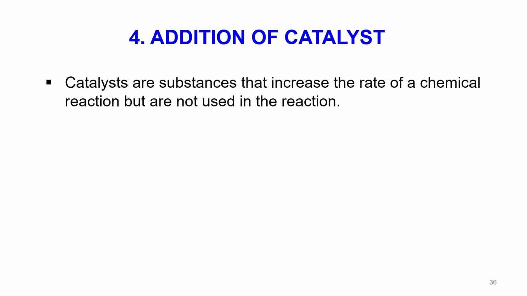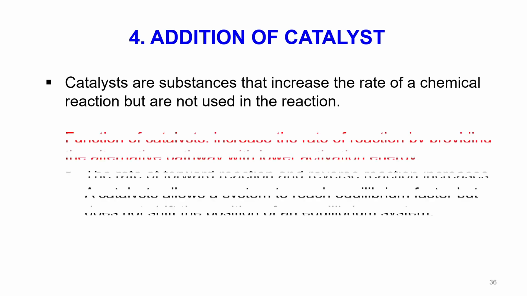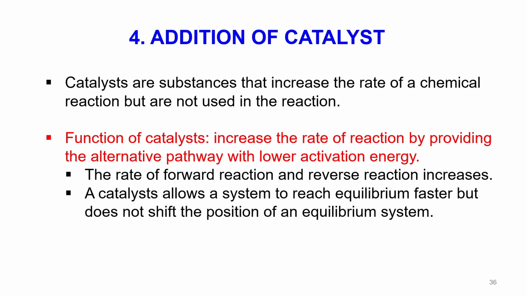So addition of catalysts. Catalysts are the substances that increase the rate of chemical reaction but are not used in the reaction. Dia tidak digunakan di dalam tindak balas. The function of catalyst is to increase the rate of reaction by providing the alternative pathway with lower activation energy. So the rate of forward reaction and reverse increases. So the catalyst allow a system to reach equilibrium faster but does not shift to the position of an equilibrium system.